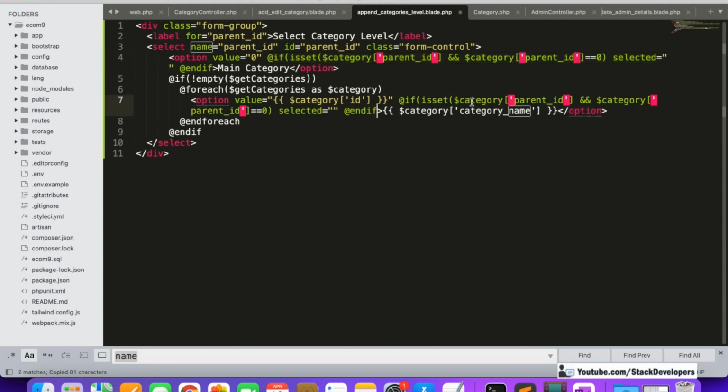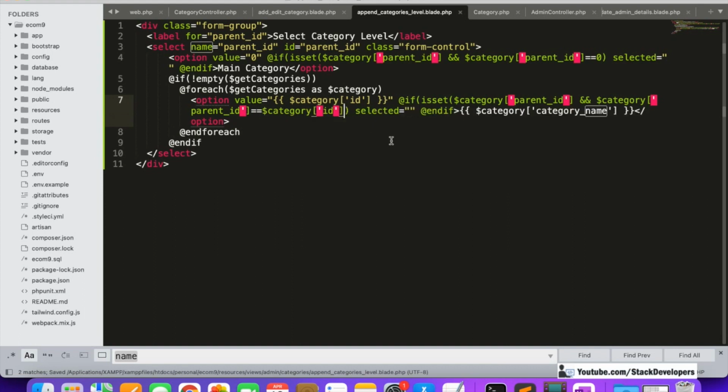So if the category parent id is set, and parent id is equal to this one, category id is matching with this one, then we are going to select this one. After that, in case a subcategory exists.